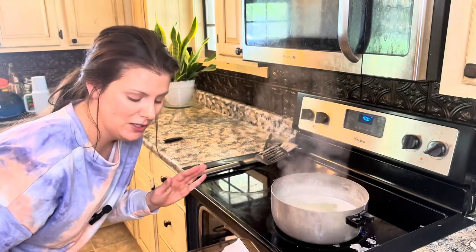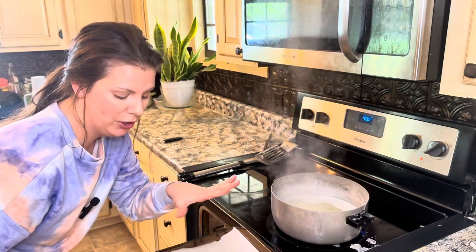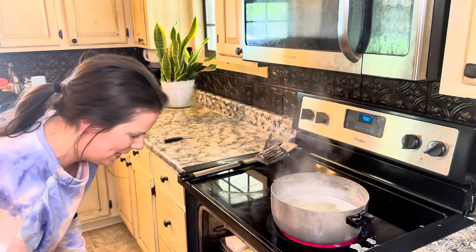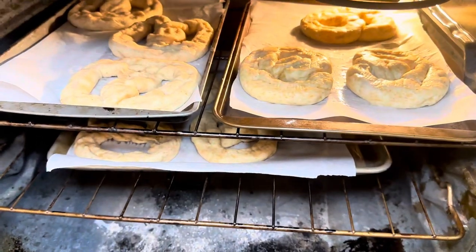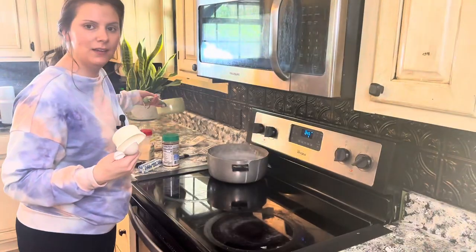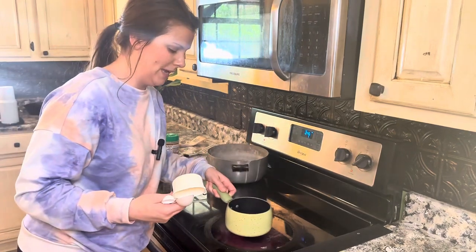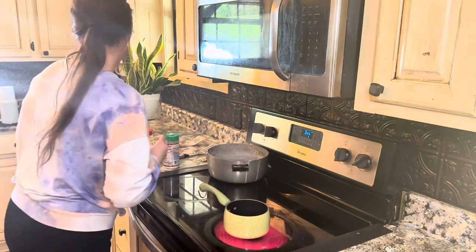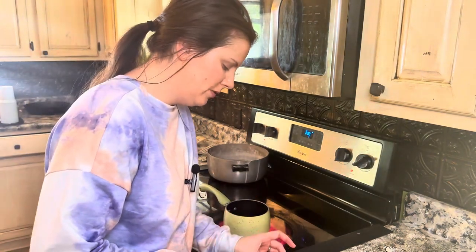I have all of the pretzels boiled in the soda water, put on cooking sheets, and they're going into the 400 degree oven to bake. While we're waiting on our pretzels to bake, we are going to make our garlic parmesan sauce. This is what we brush on top of the finished pretzels.